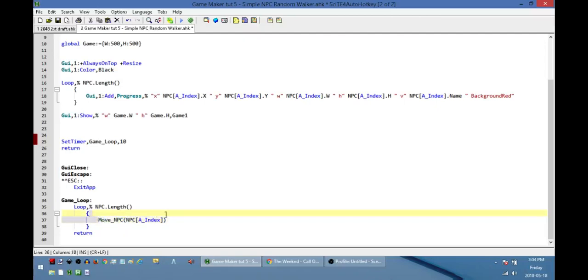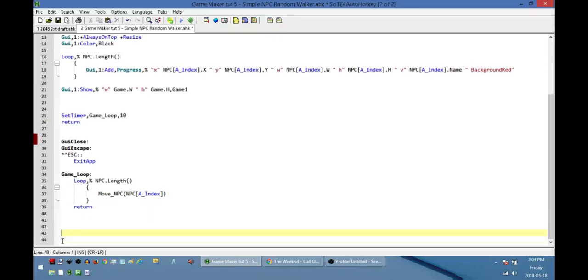Okay, so there's our first function call. Now let's go ahead and define our function. So rather than using the same NPC a index blah blah blah, what I'm going to do is, this isn't technically how you use the word this, but I'm going to use it because, like I said, I've been playing around over the last couple of months with object-oriented programming, and I've gotten kind of used to liking to be able to type out this dot x, this dot y, instead of NPC bracket a index close bracket dot x, right?